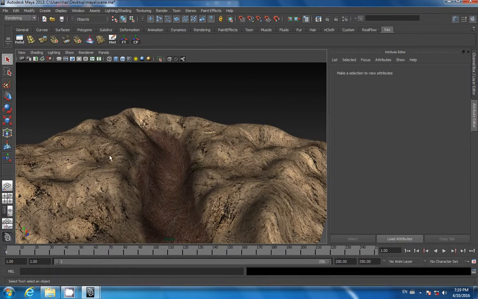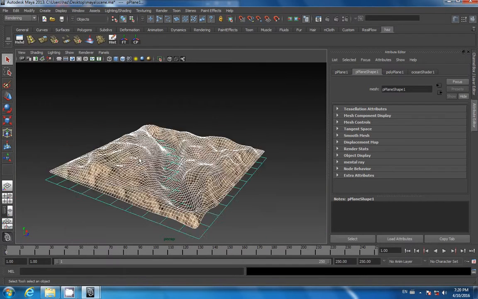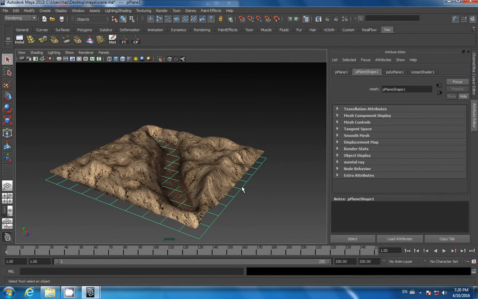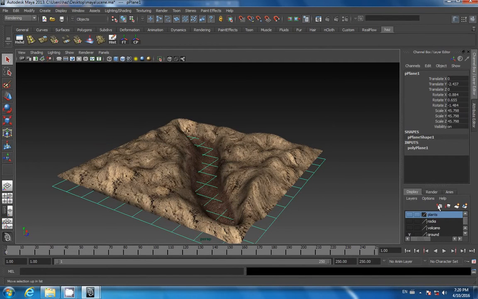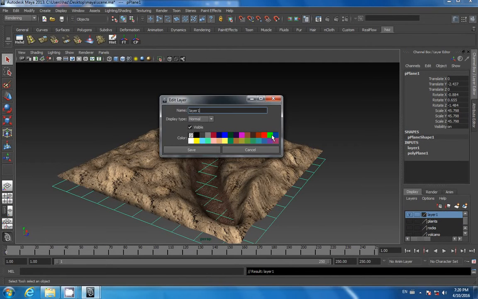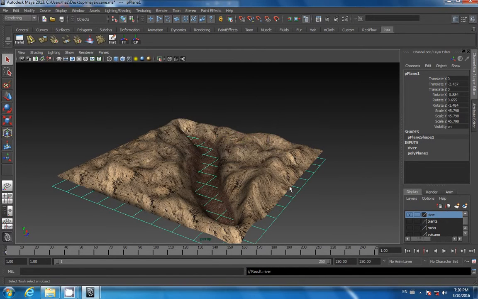So I'm gonna add a new layer and assign the river in our case. So channel box, I'm gonna call it river. Hit save, turn off the visibility, and it stacks. Okay, I'm gonna pause.